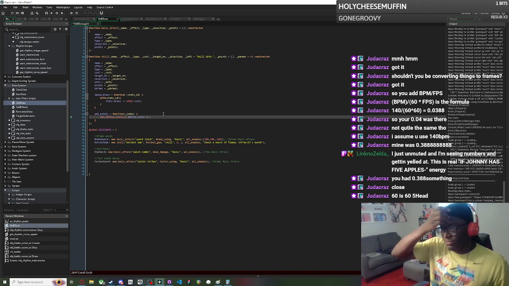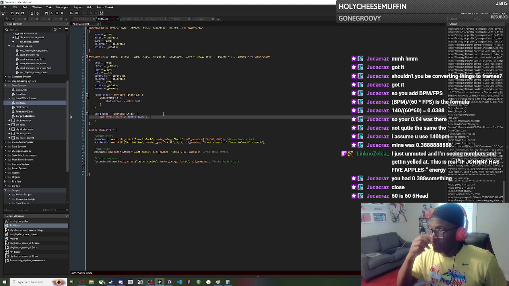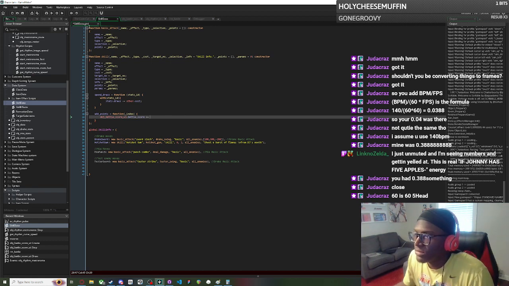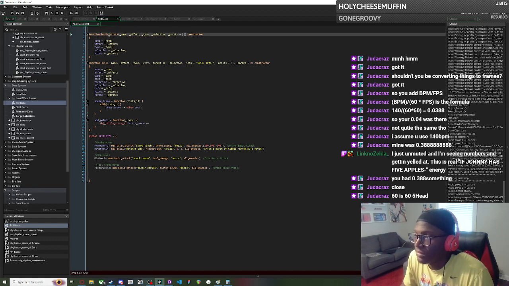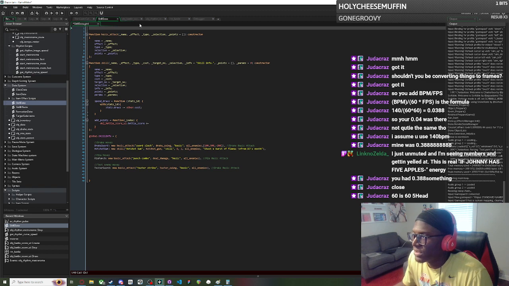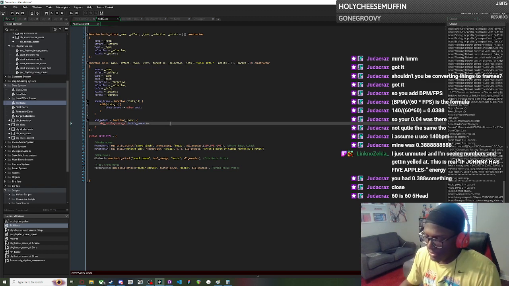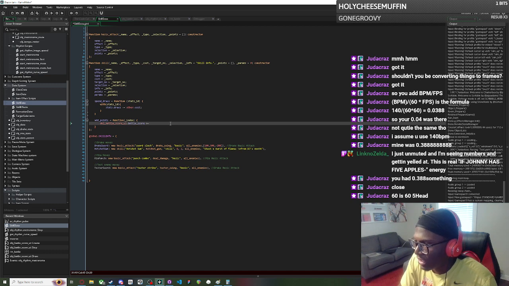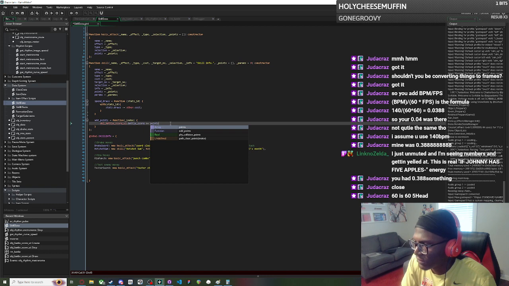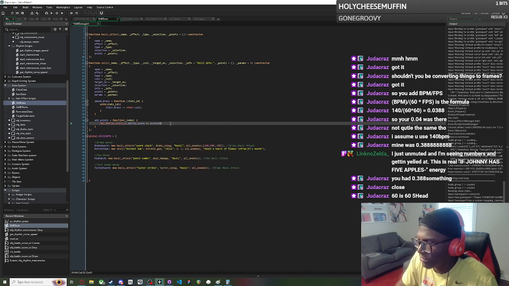Oh, I should do some inheritance for this too. I always forget how to do constructor inheritance. I'll do it in a second. So add point, and then we need to add points. Points index.